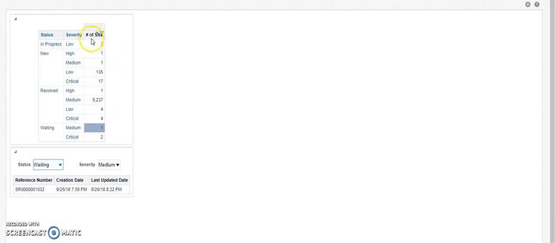If you have the number of SR column in your graph, on any axis, y-axis or x-axis, by default this event will work on the graph as well. So when you click on a bar chart or pie chart, whatever, your detail section will still be refreshed when you click on the graph values, right?